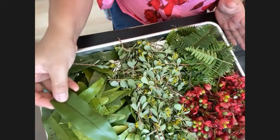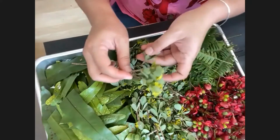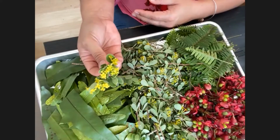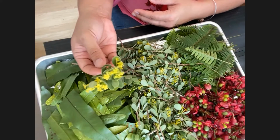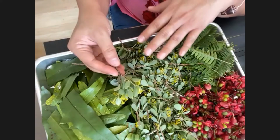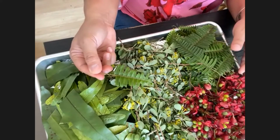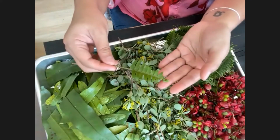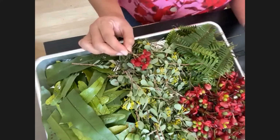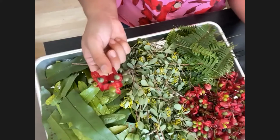Smells really, really good. So I have some loae. I have some akia, which is a native shrub as well. And it's perfect timing because it's blooming with these tiny little yellow flowers. This one's a little bit woody in tissue. I also have some kupukupu, which is another type of native fern that we have. I prepped all of these into this perfect little place. And then instead of ohia for redness, I found this tree at UH that I don't know if anyone has ever made a lei out of, but I'm going to attempt to make a lei out of this one.